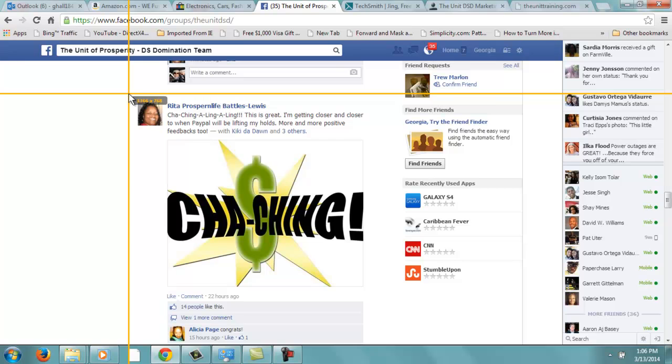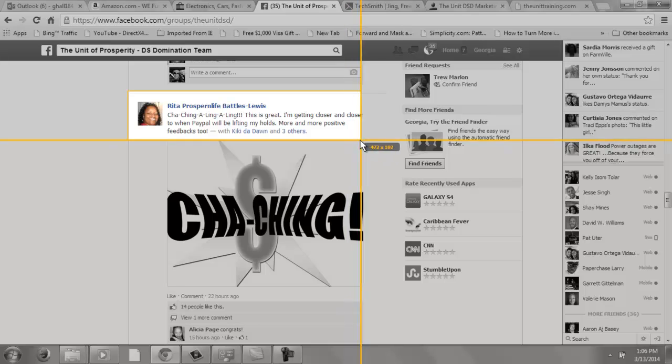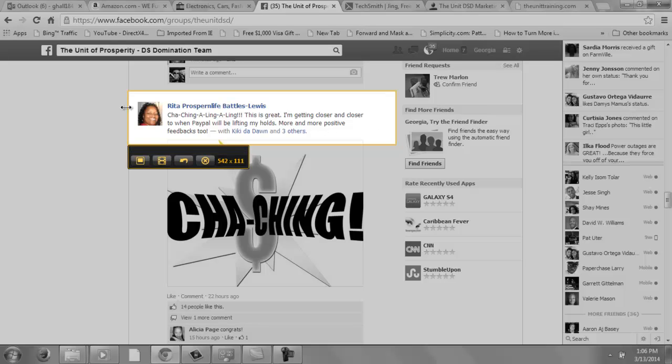So I would come over here to a point, hold down the left mouse, and then I would slide it across until I capture all I want in the white section. And then I would let it go. And as you see, that's all that's saved. Now, right below here it says capture image, capture video, redo selection or whatever. So I would capture this image right here.